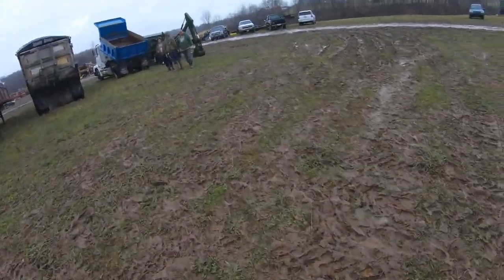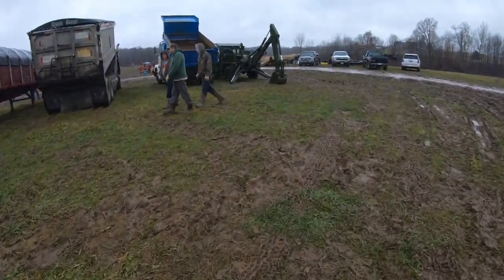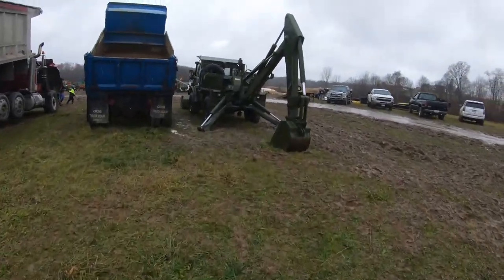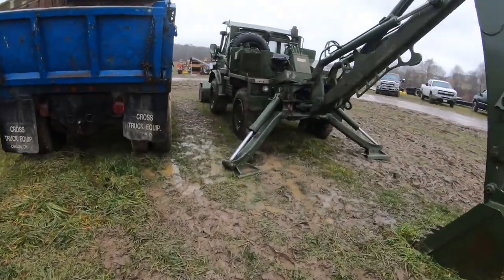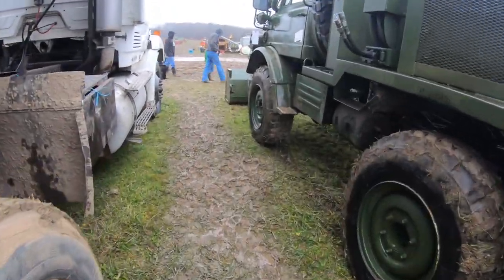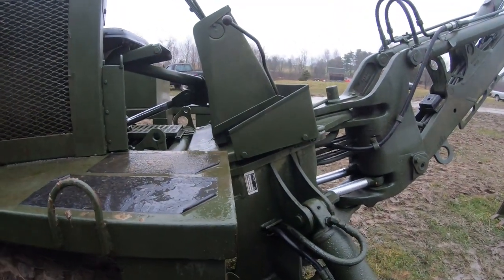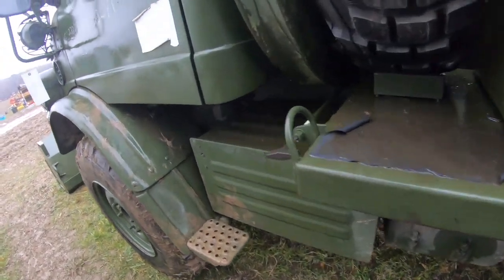You've never seen one of them before? No, I haven't seen one of them before. Well, then Travis Eby needs one. Why do I need one? Well, because you might need to dig something. It's a Unimog. They're military. Well, I can't get the darn thing running. Here, it's a backhoe. Oh. And it's a loader. But this is made by Mercedes. Okay.